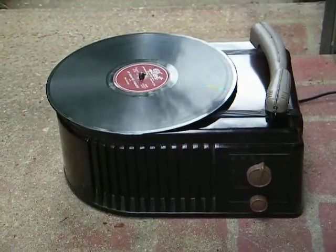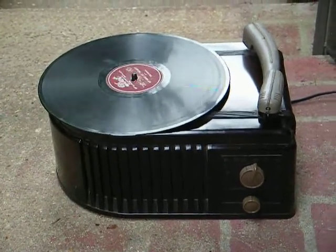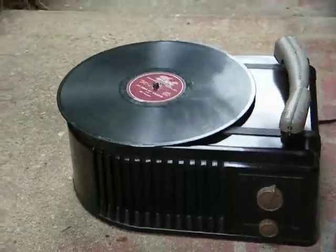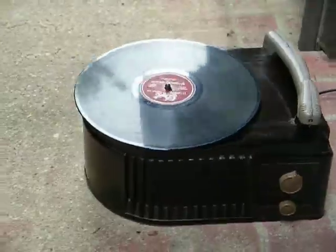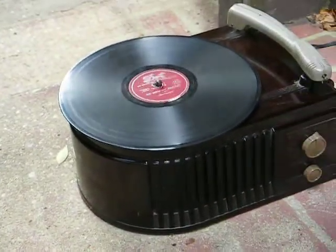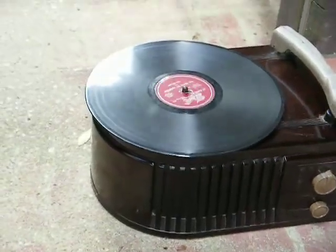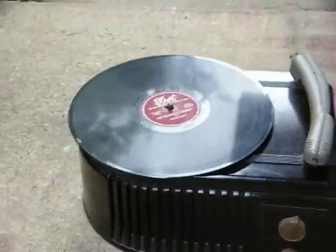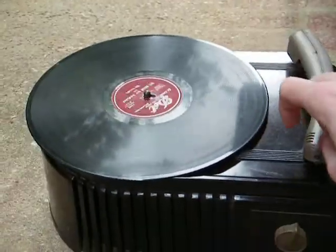Here's a 1947 Sears Silvertone AM radio and 78 RPM record player in a Bakelite case. It's one I've had about a year or so, and I rebuilt the chassis and had the pickup cartridge rebuilt. Still needs a new idler wheel, but plays pretty good for what it is. So I'll play y'all a record.